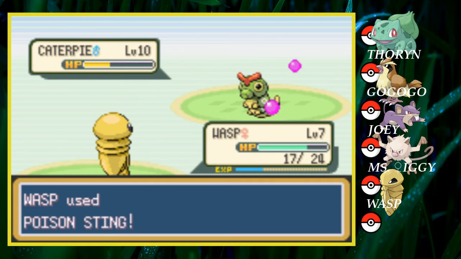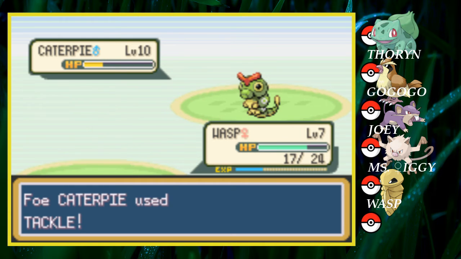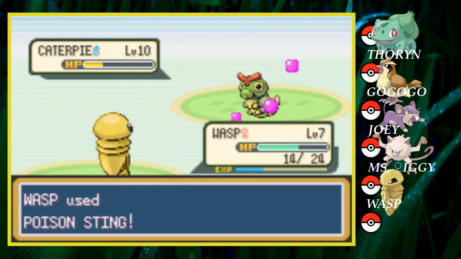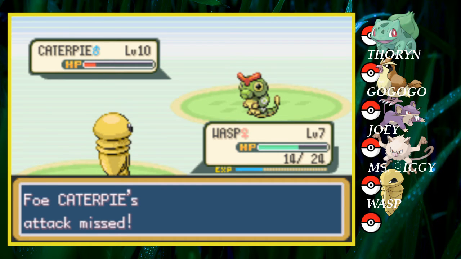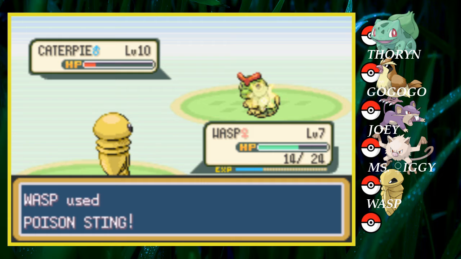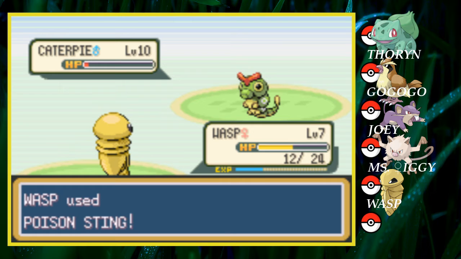It's 3. Okay, so that's high rolls and mid rolls. Oh, it's still the same. What? Why? Okay, you missed. Okay, good. So you just poison sting one more time. Because I don't think bug types can get poisoned, because I'm pretty sure Caterpie is just pure bug, I believe.